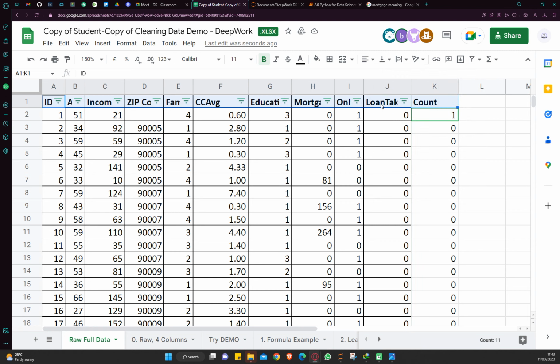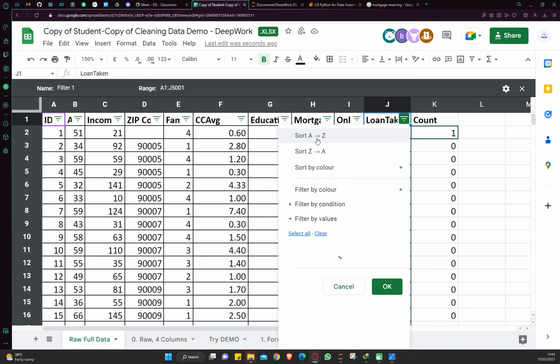Remember, A to Z starts from blanks, so we don't want blanks on top.